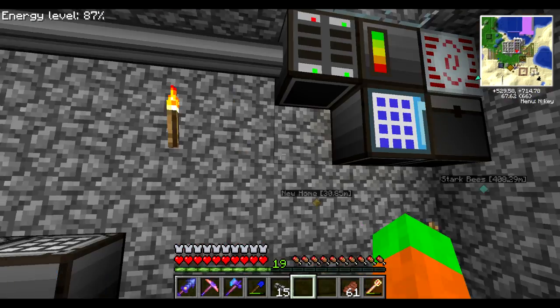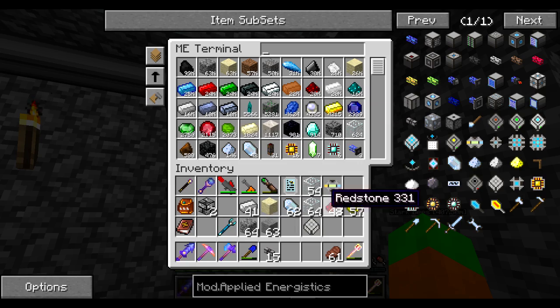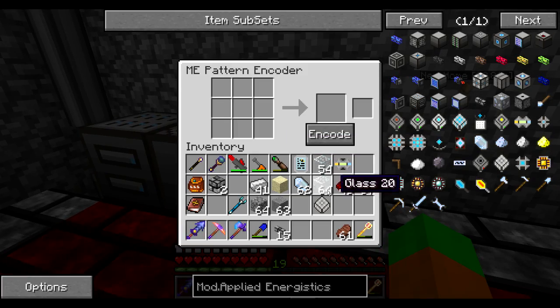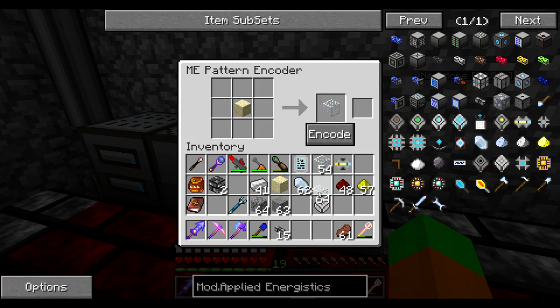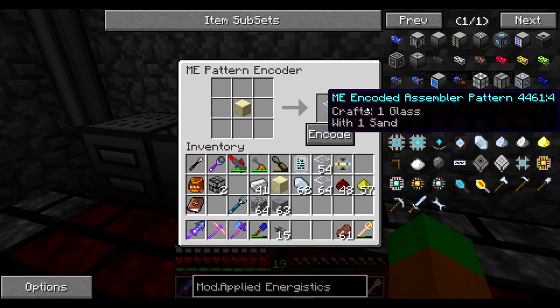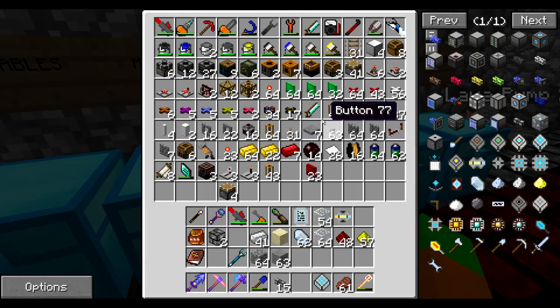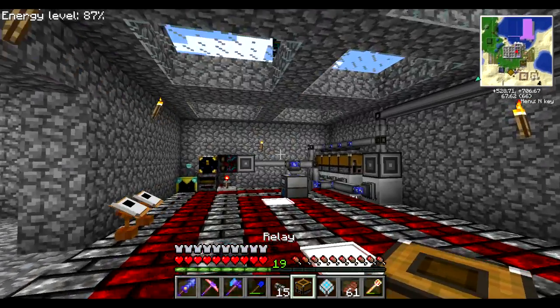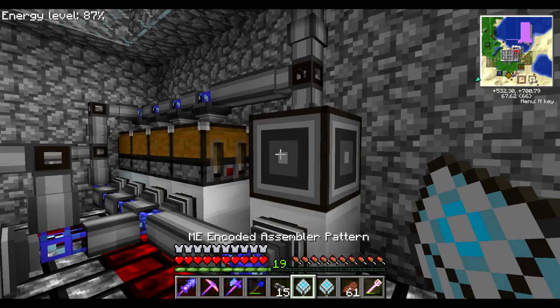You can do the same thing for glass, which I'm just about to do. So let's get 1 piece of sand. I already have some glass, so let's encode the pattern that says if you give 1 sand, you get 1 glass back, and encode it. Done. And actually, I'd like to test something. Does it work with relays? Can I place a relay instead of the ME interface directly? That's something I'd like to test because it's going to be relatively useful if it works.